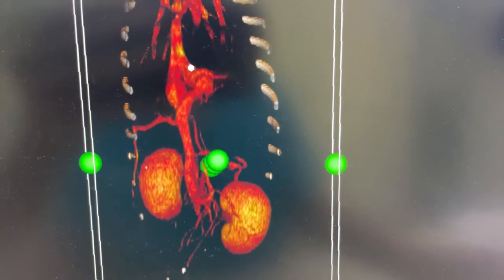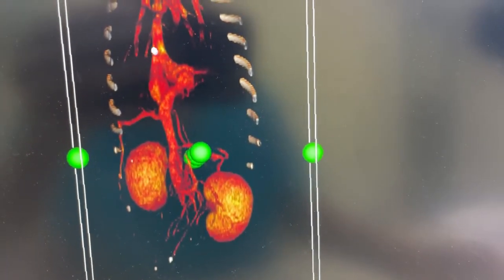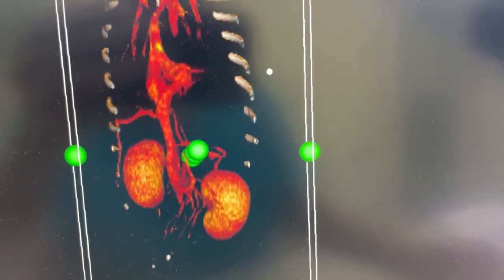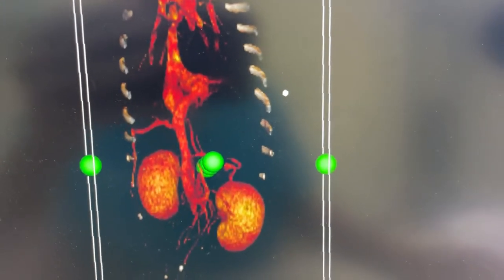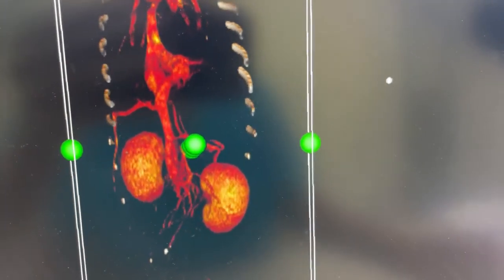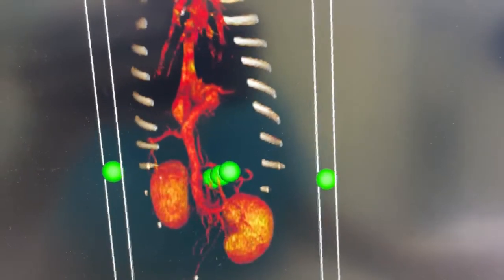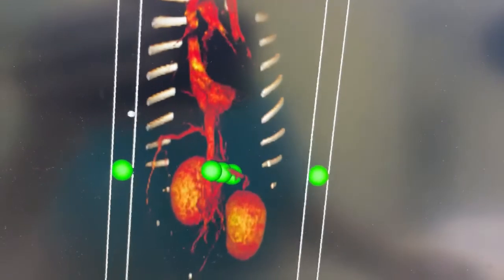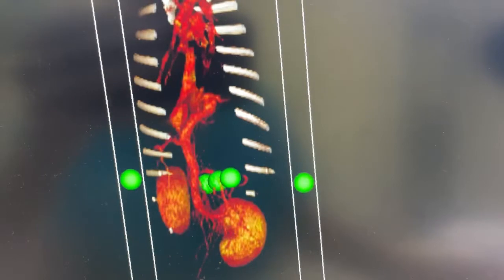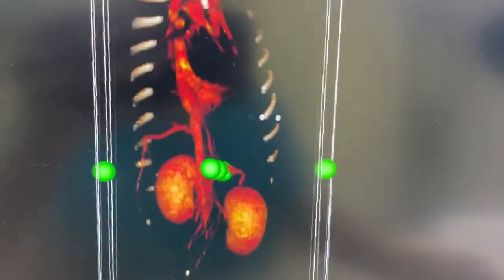So it's important for me to get an understanding of what that anatomy is so that when I try to put coils in, put the catheter in and put the coils in, it's easier for me to determine what direction the catheter should be going in. So that's the shunt sitting right there.